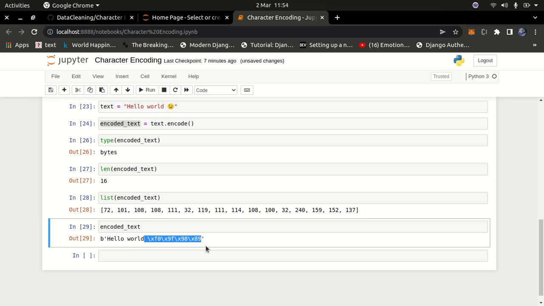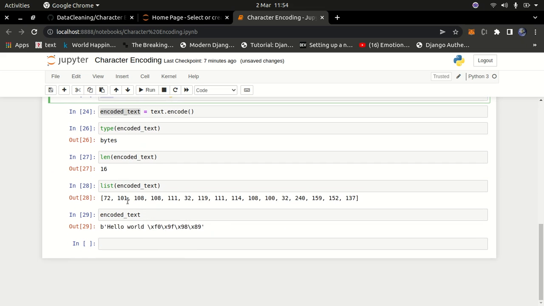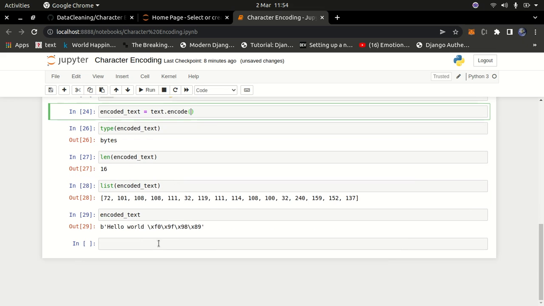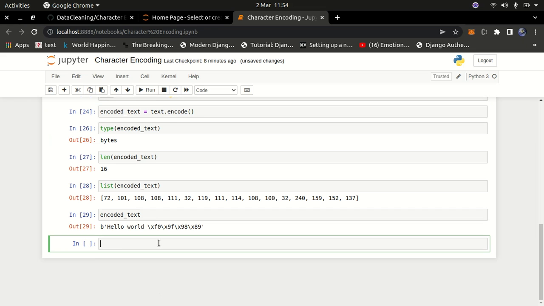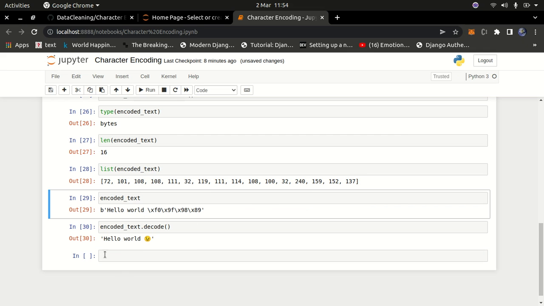One important thing you need to notice is that UTF-8 character encoding was used to encode the text, hence we get this information. We used UTF-8 during the encoding of the text. So if you try to decode the text again using another data format, then we should get an error, because this was encoded using UTF-8, right? So let's try to decode this using another format, because by default Python defaults to UTF-8. Now if I try to decode this information, I can just say decode, and if I run this, I get back hello world. So these numbers right here have been decoded, and we get back hello world.